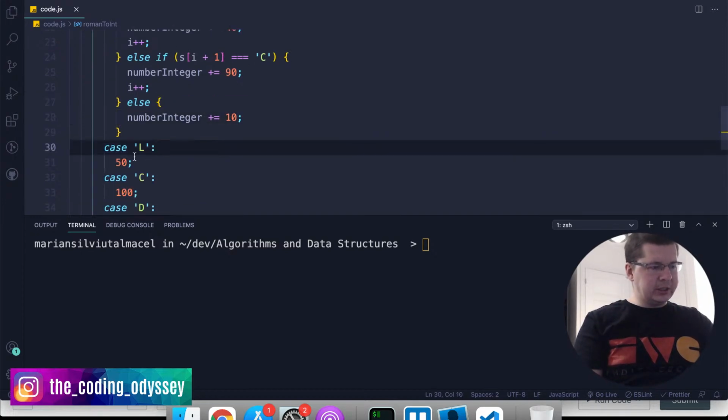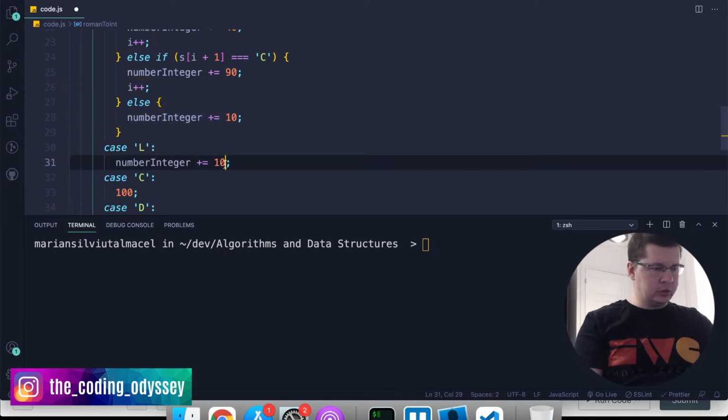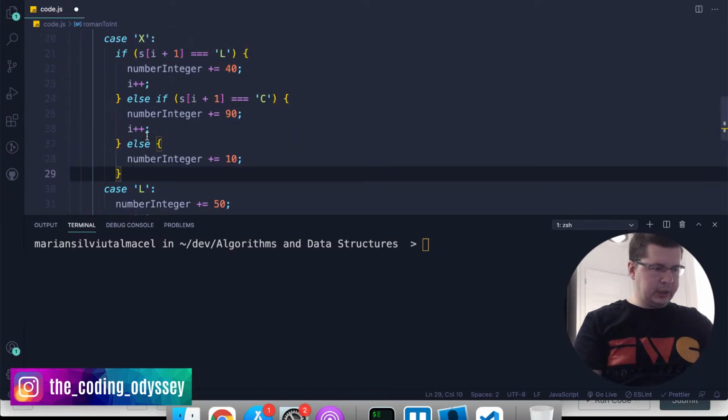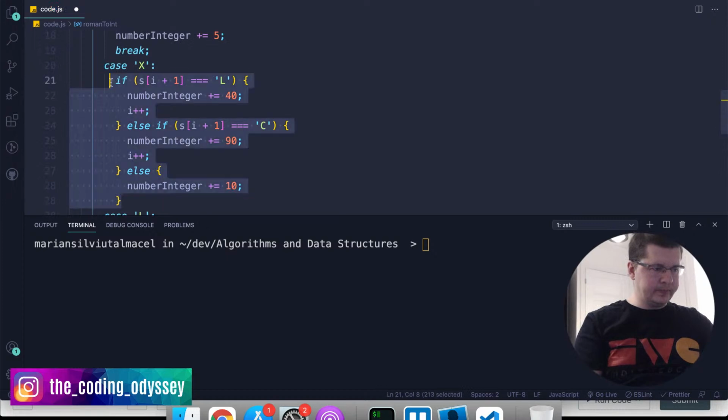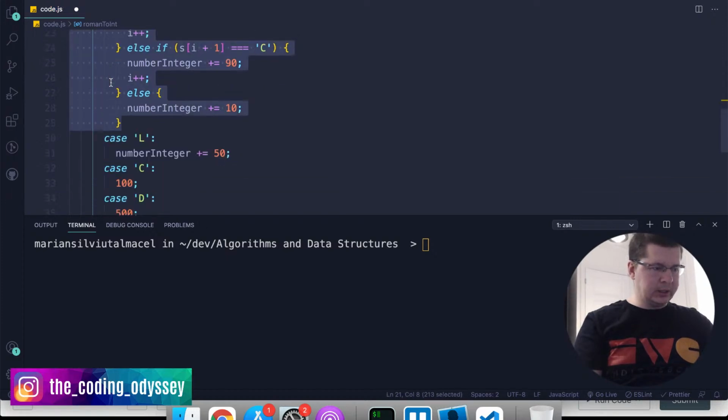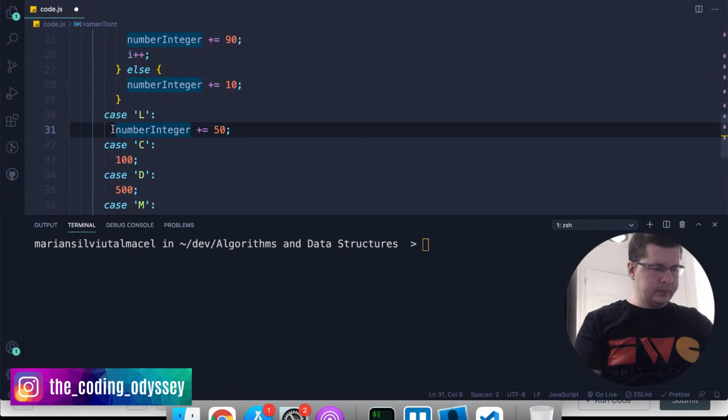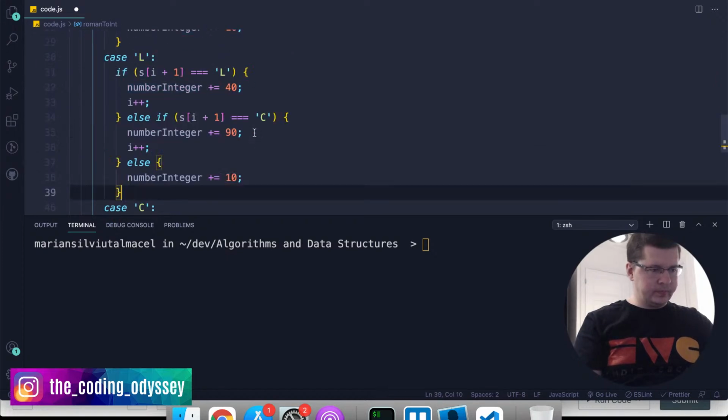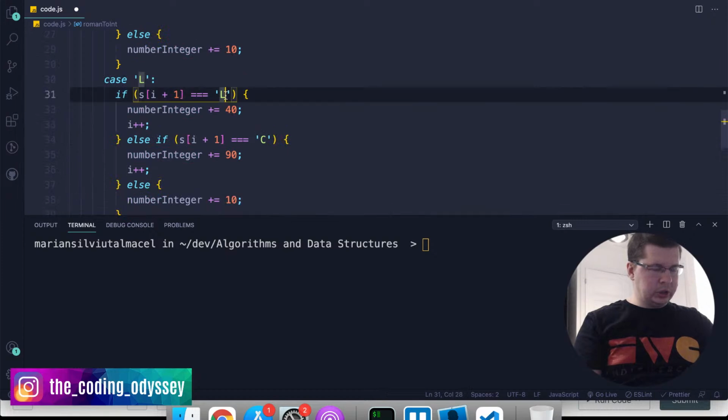Then you have the case L, which is basically on its own, right? You're just adding 50, and then we have a case similar to this one with the X, with the 100. We put it here, and with the 100, what do we have here?